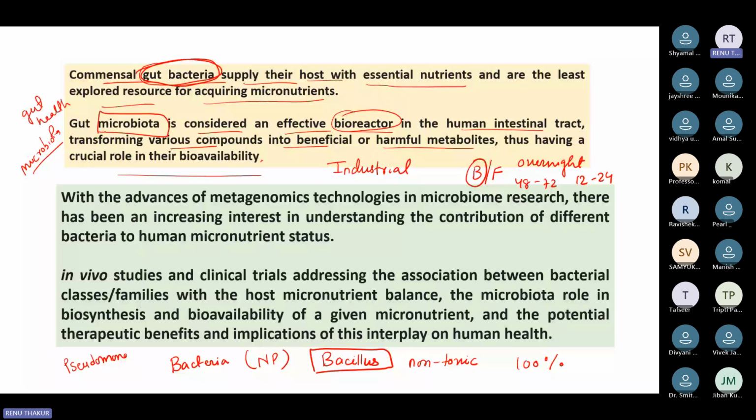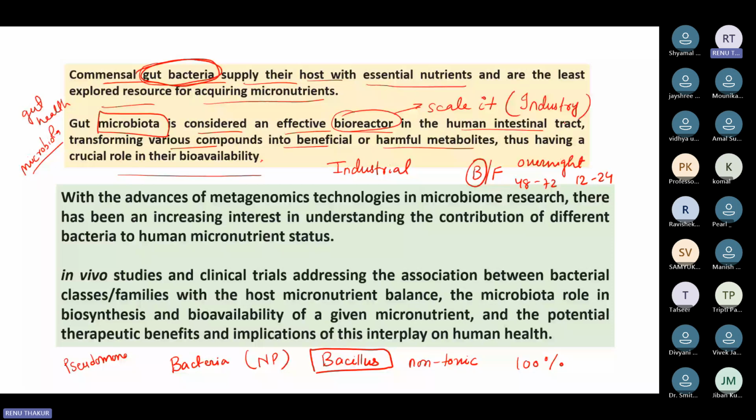They have different groups of microorganisms, and they are capable of synthesizing micronutrients. Like they can synthesize short chain fatty acids, vitamins, minerals, and a lot more. So if we produce this on a larger scale, obviously we will need a fermenter, a bioreactor. We can scale it, and then provide it to the people who have such deficiencies. So there is an industrial role.